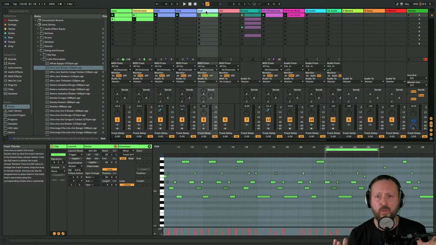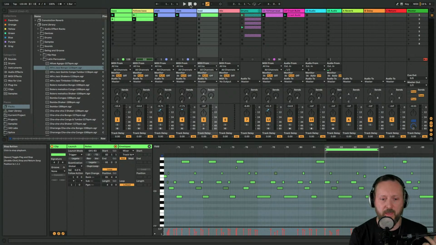Now that I have all of these clips doing stuff, longer, with changes, with things coming in and out, with follow actions already set up to play through different groups of clips, I can just record it, and I will already have all this stuff happening in my arrangement view. So let's see what that looks like.